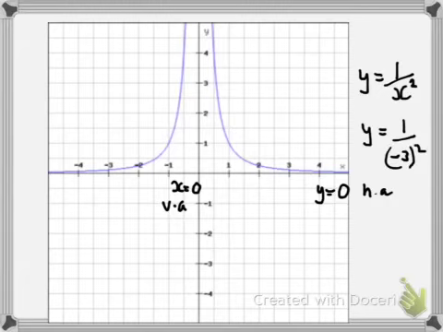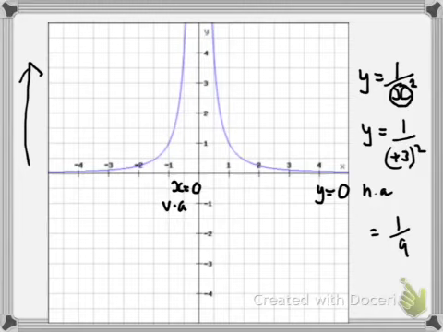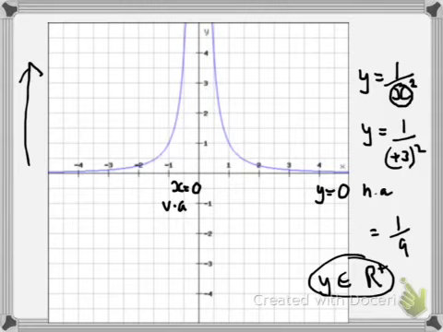So if x is -3, we get 1 over 9. If x was positive 3, we'd also get 1 over 9. So whatever number you put in as x there in the denominator, positive or negative, we're always going to end up with a positive answer. So that's why the range of this graph is the positive real numbers. You could say that y is the positive real numbers.